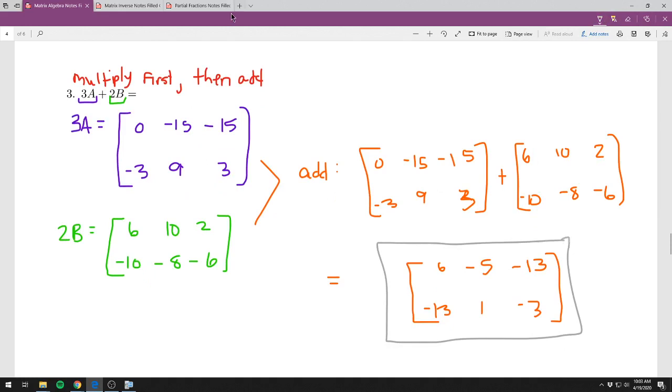All right, and that's the only way to do this. You cannot skip order of operations. You can't say 3 plus 2 is 5 and then something like that. It has to be done like this. One thing that most online calculators probably won't do is do this all at once. Meaning you have to figure out 3A and 2B yourself anyway, and then add those together to check.